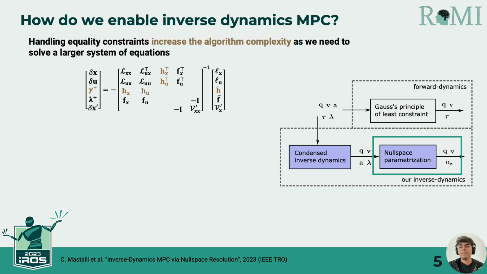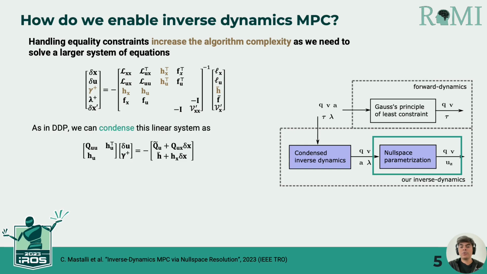Another thing that we can observe is that optimizing with inverse dynamic constraint requires handling the system of equations at each node, or solving the system of equations. It is worth noting that those equations come from applying the Newton method needed to compute the KKT point. If we apply the DDP approach, we can condense this system of equations and compute a control policy with respect to changes in the system state.